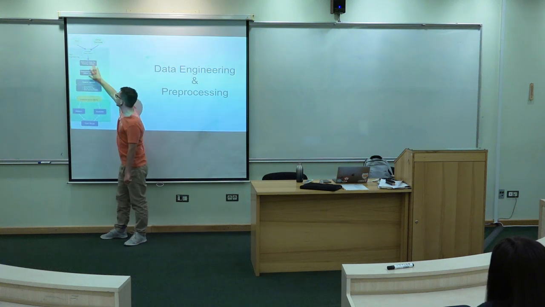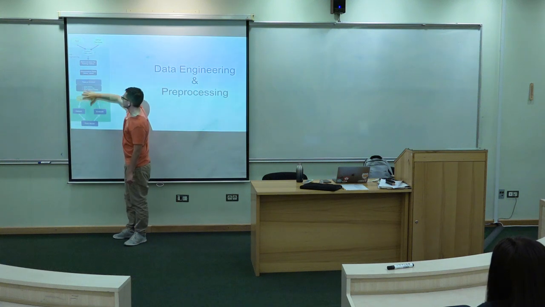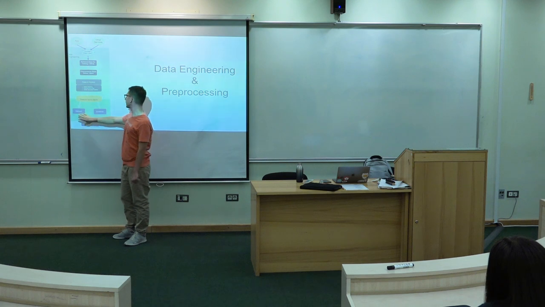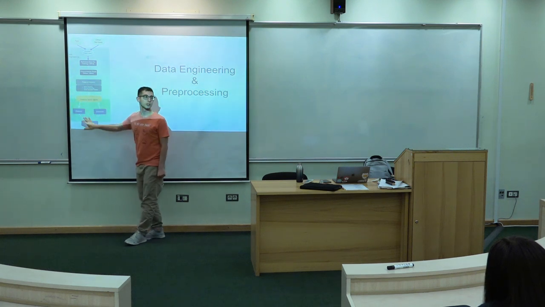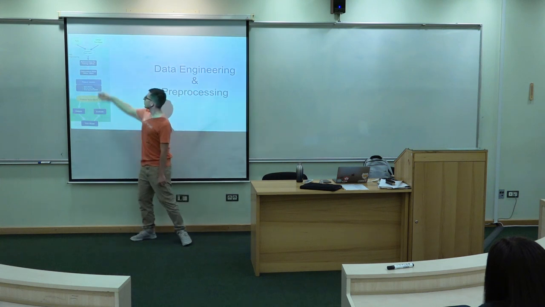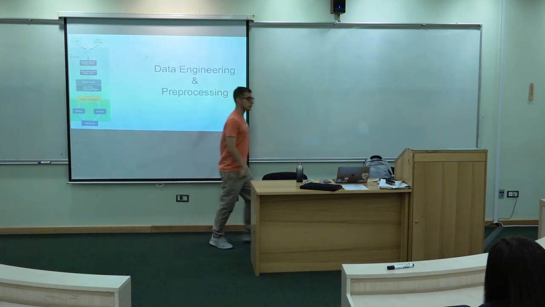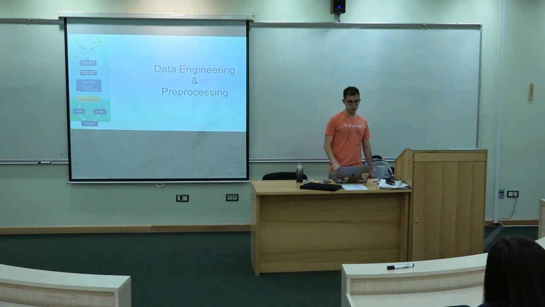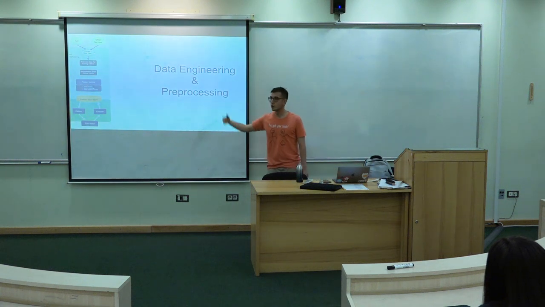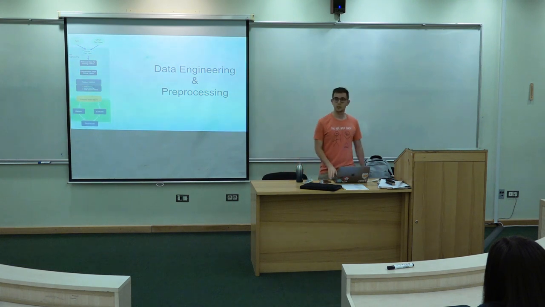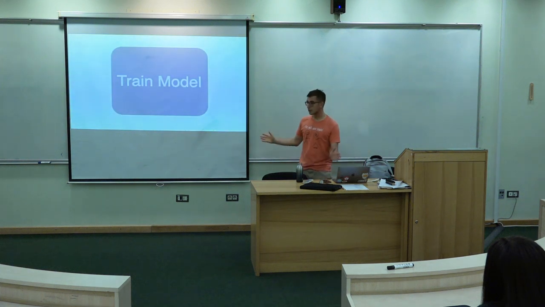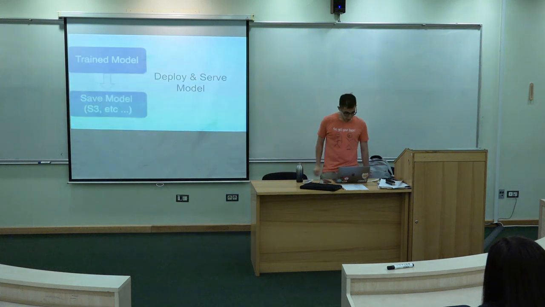So you get your data, and then the data propagates down to a feature bank, and you end up training some models for it. Obviously, depending on the size of the company or the product, you can very easily omit any of those steps, depending on how fast you need to get stuff done. But this is the extent to which it can go. So now we train the model.